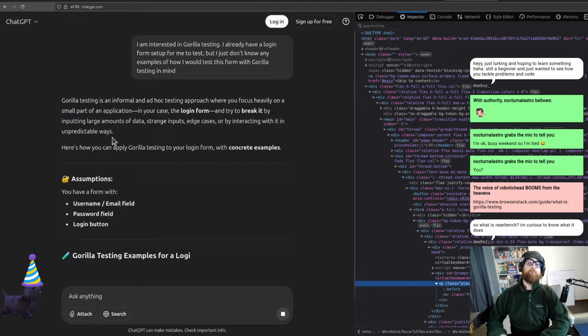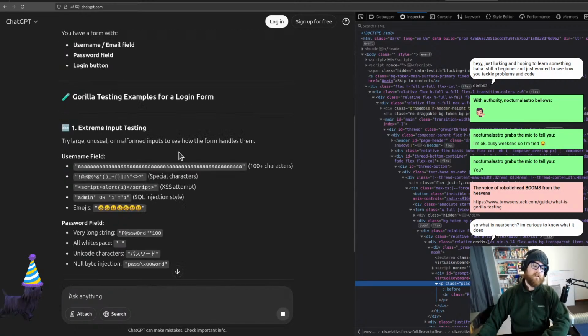Probably the whole kit and caboodle, so you've got the front end and then the back end. The login form was just an example.